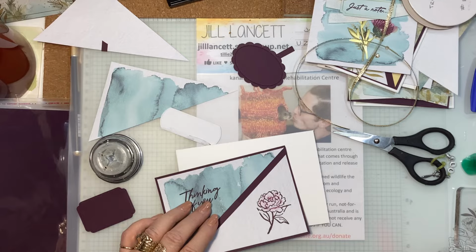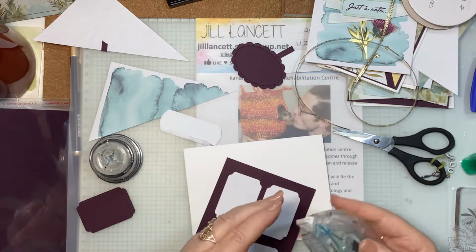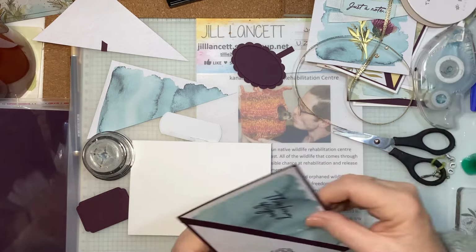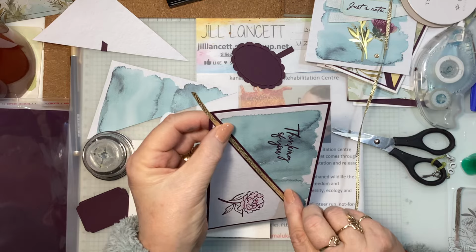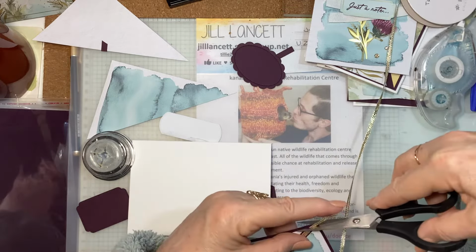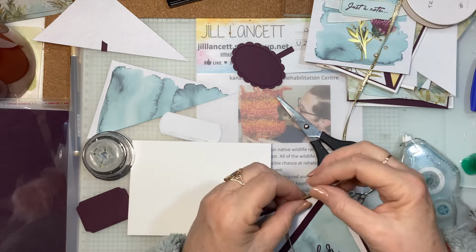I'll put some seal along the back. Oh, if I can get it going. Hang on. Hold on. Hold your horses, honey. There we go. And I'll pop this around with the gold showing. So there we go. Oh, it doesn't want to work. Hang on. I'm going to put a bit of seal just here, just so that it sticks to it.